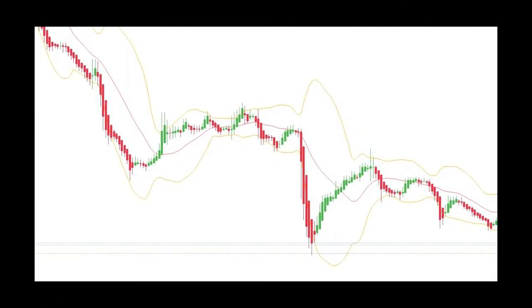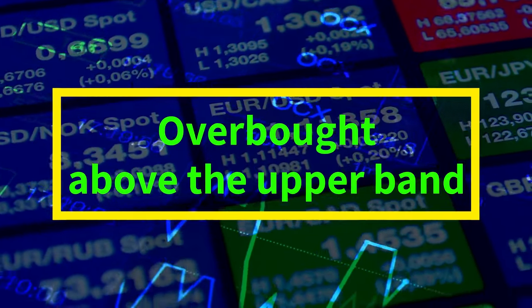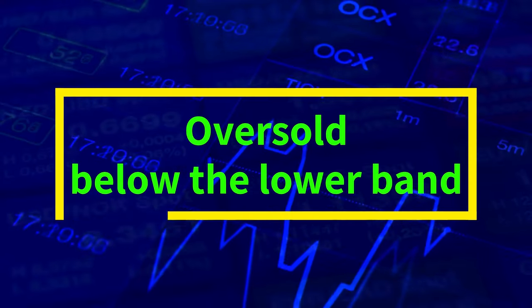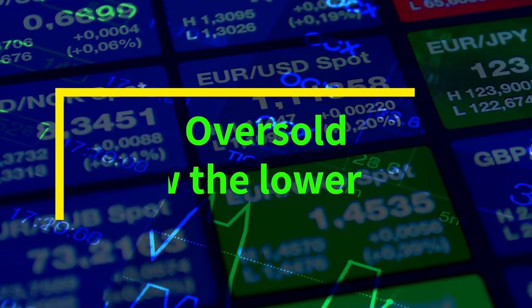In case you are curious, Bollinger Bands consist of three bands: an upper band, a middle band, and a lower band. The price is always gravitated toward the middle band. That means when the price breaks through the upper or lower band, it wants to reverse the course to get closer to the middle band. The reversal happens because the price faces resistance from the overbought condition above the upper band while it finds support in the oversold condition below the lower band.